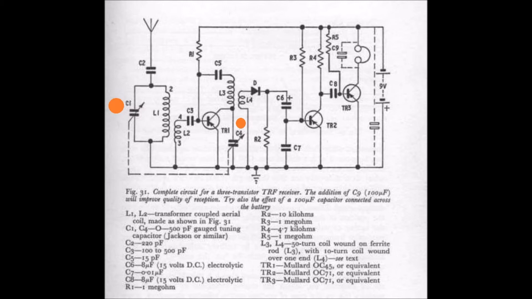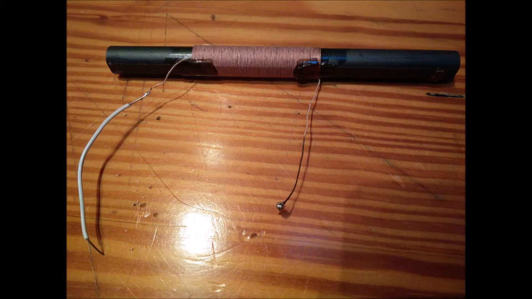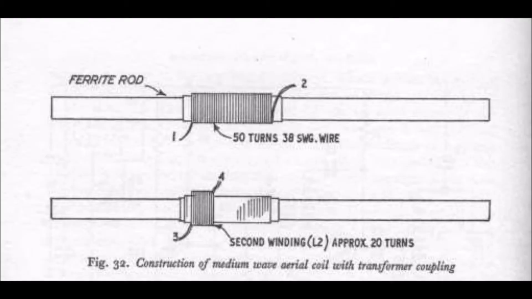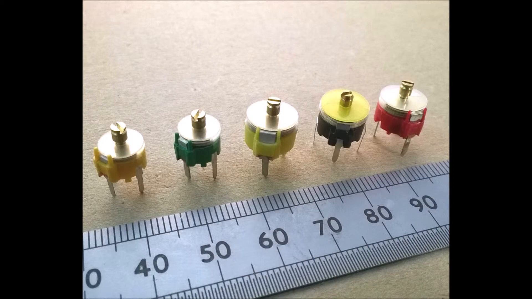With the receiver circuit switched on, adjust the tuning capacitor to about its mid position, i.e. in the case of a postage stamp trimmer capacitors, screw right down and then back off about half a turn. Then slide the aerial coil along the ferrite rod until a station is picked up with a frequency in about the middle of the band. Example, the third program in the medium wave band. Fix the aerial coil to the ferrite rod in the position with a dab of wax. The tuned circuit will then be capable of tuning over a maximum sweep up and down from the mid-frequency via movement of the variable capacitor alone.